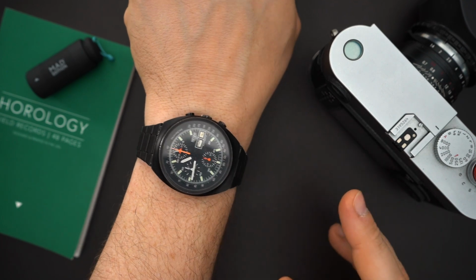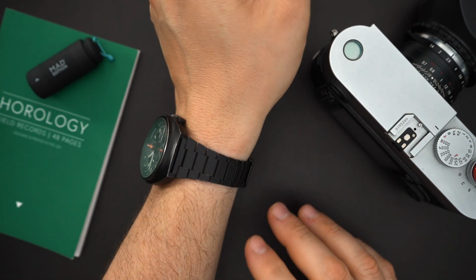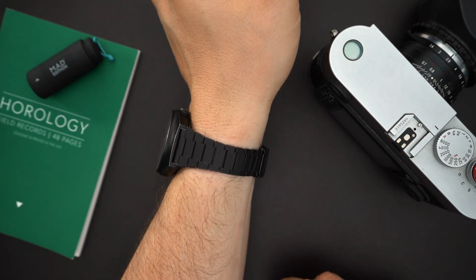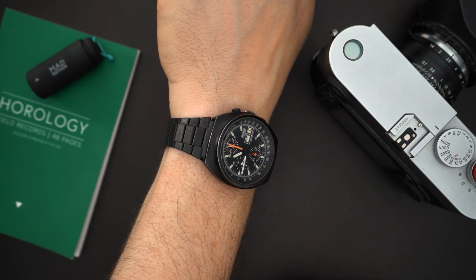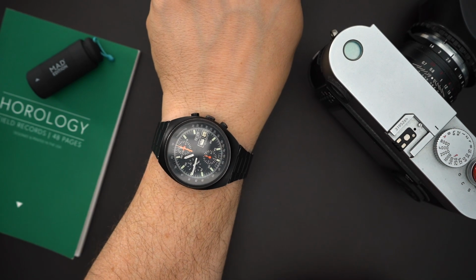I cleaned up the watch. It was pretty dirty. I cleaned it up and then I sanded the bracelet, did nothing to the case, sanded the bracelet and repainted it a little bit, baked it, and I left it a little bit raw so that it sort of matches the case a little bit, but that's it. There you go. I think it looks phenomenal on my wrist. So I paid $900 for this watch.